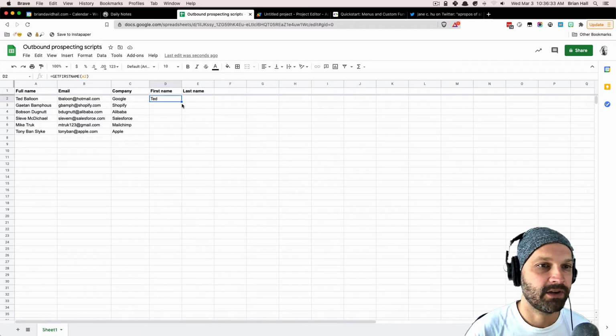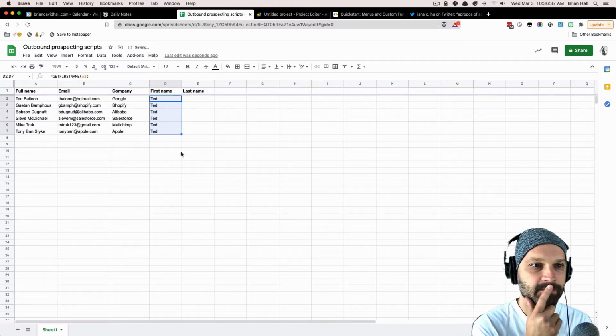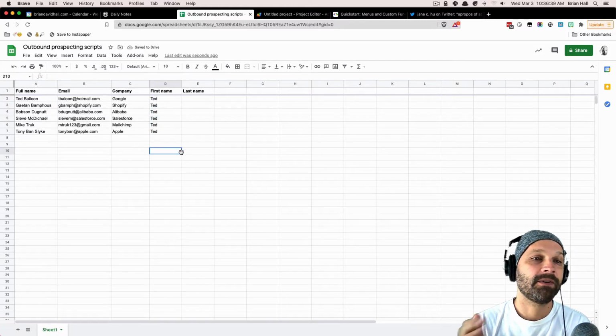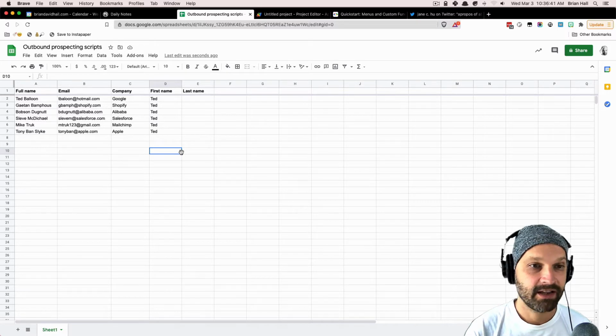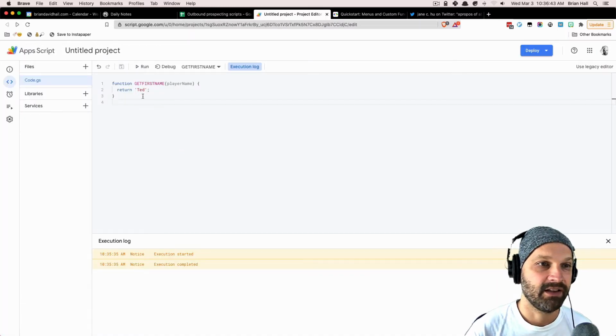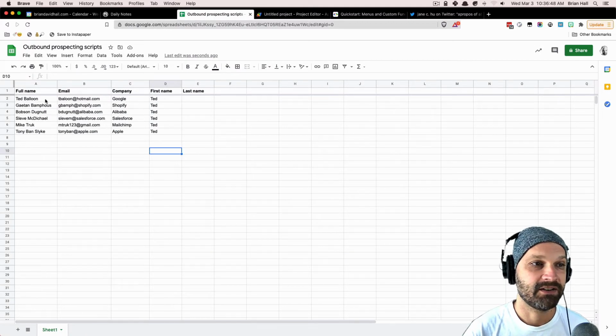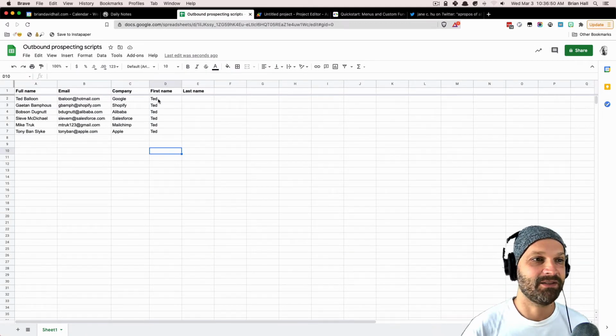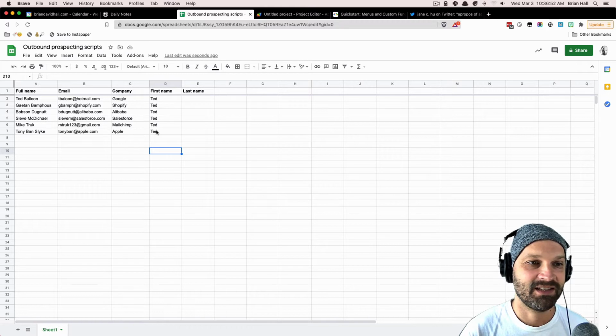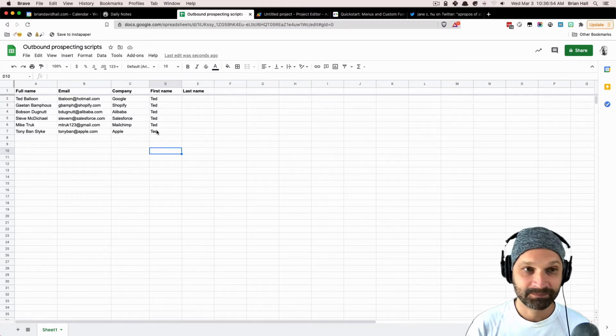So now I have a working function that I guess is specific to this project. Boom, okay. Hopefully we knew that was going to happen, right? If you look at the function itself, it just returns Ted. This is a dumb function. And so when I call it on Ted Balloon, I get Ted and I'm excited. But then when I call it on the rest, I also get Ted. And so we need to do better.